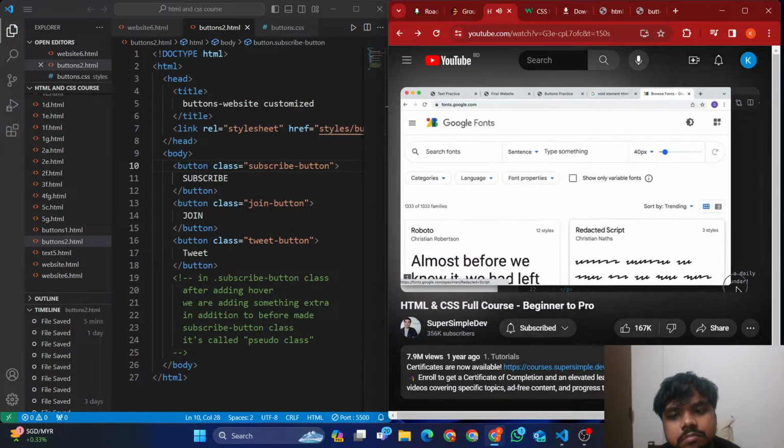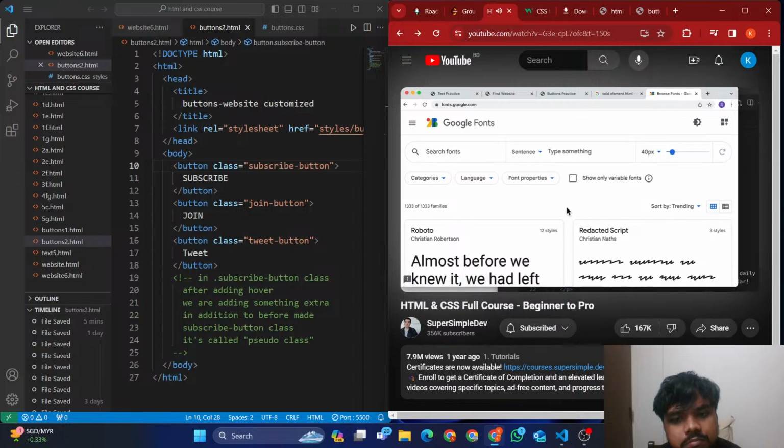Now, this website might look a little different for you, but the general process is the same. First, we're going to search for a font that we like.